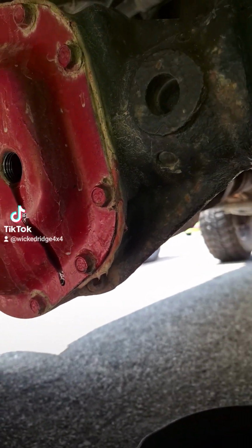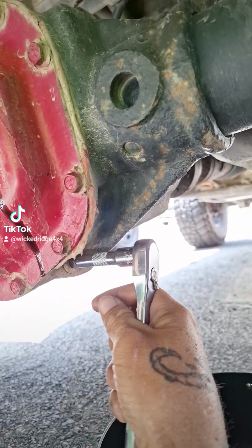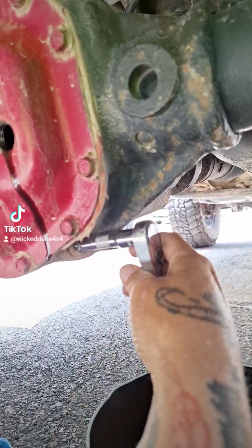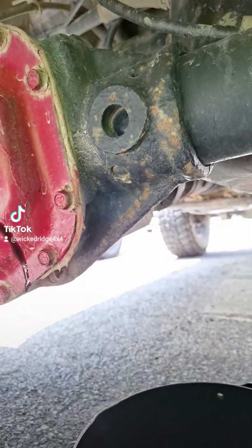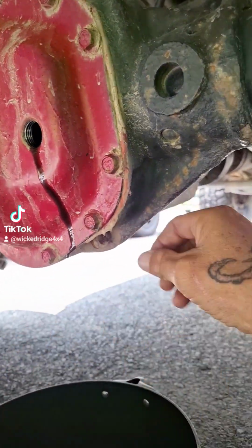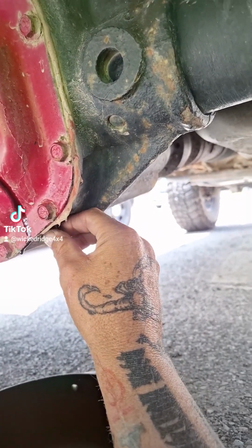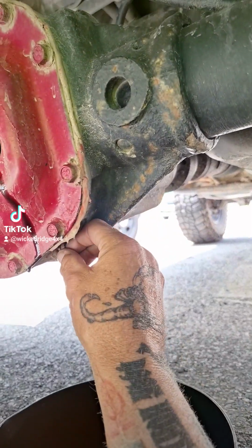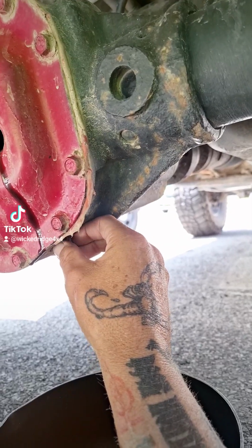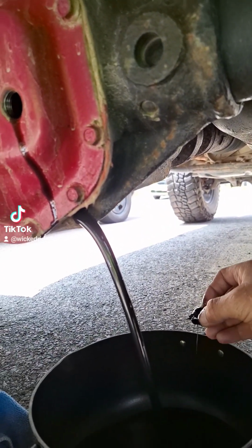Now we're at the drain plug. So using your ratchet, I had a little extension for this. Like again, I broke it free. Get a pan ready because this is going to start oozing out. Let me put this over here. Get this drain pan right here. Let me move it a little bit more. A little bit more, here we go. Bam! Just gross, right?